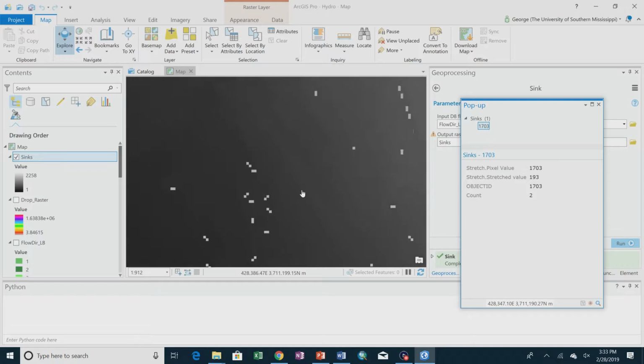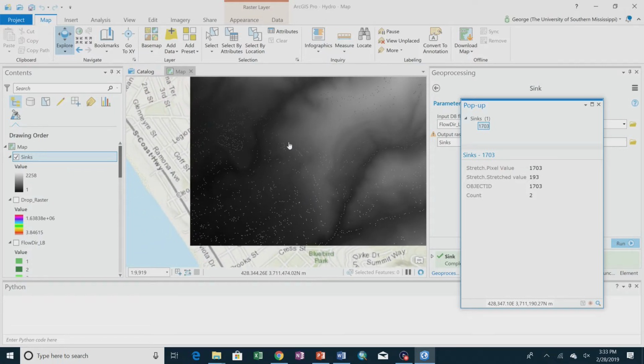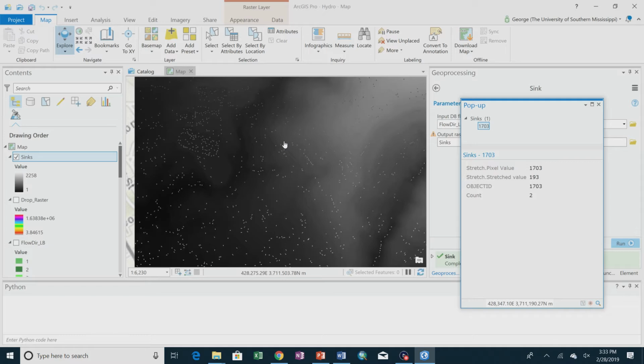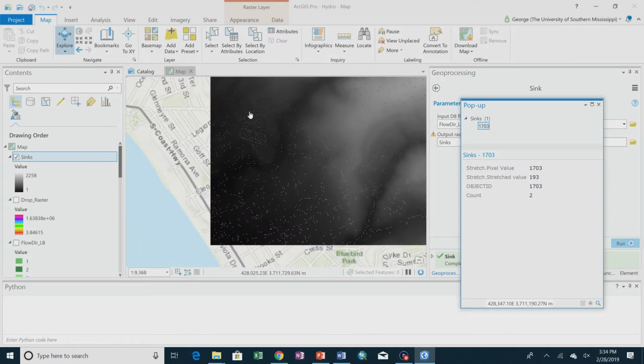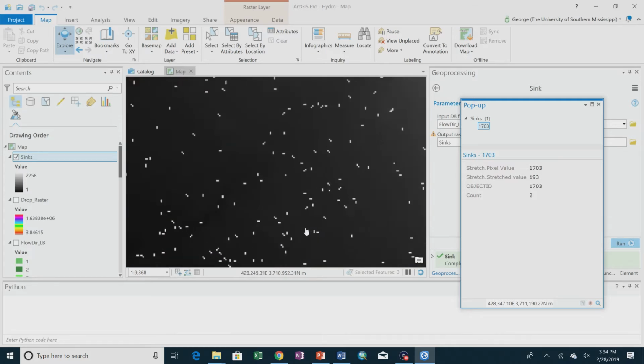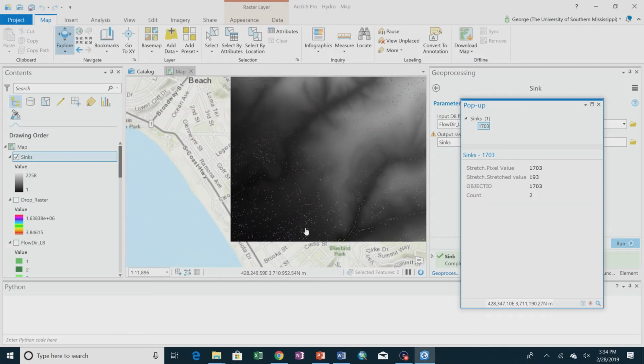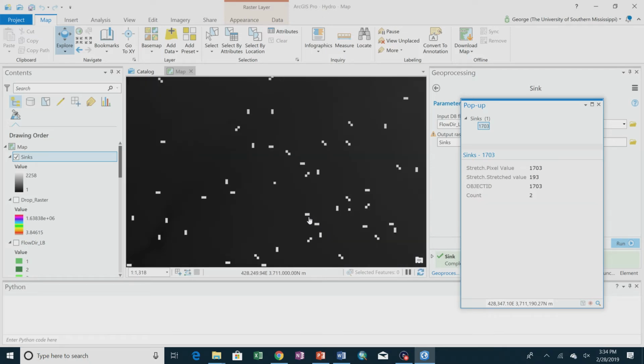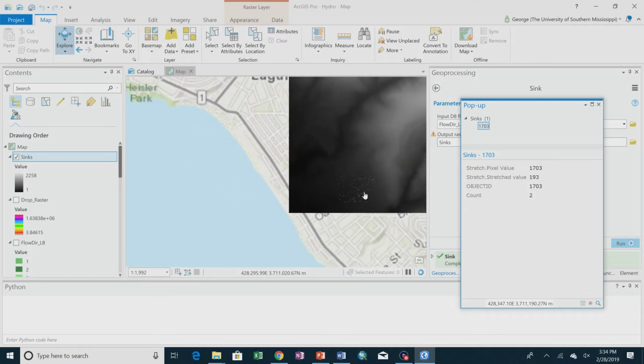All right, now all these sinks are pretty tiny. My guess is that they're either areas that would naturally pool up and water would continue to flow, or they're just simple errors in the data because of the elevation changes. So after inspecting this and saying, okay, there's no problem filling these sinks. They're all really tiny little things. They're probably actually created from the DEM trying to remove all the houses. So these look like they're little house artifacts for the most part.